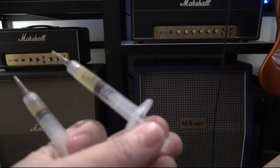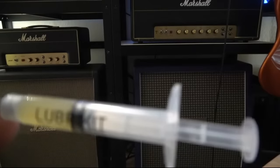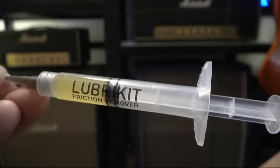I can't see. The camera used to be right in front of me. Now it's way behind me, but it's zoomed in. I have this camera. Look at that, with a dog hair on it. Okay. So, lubricant. Can I focus with this camera? There you go. Lubricant, friction remover. Look at that. Almost professional around here.